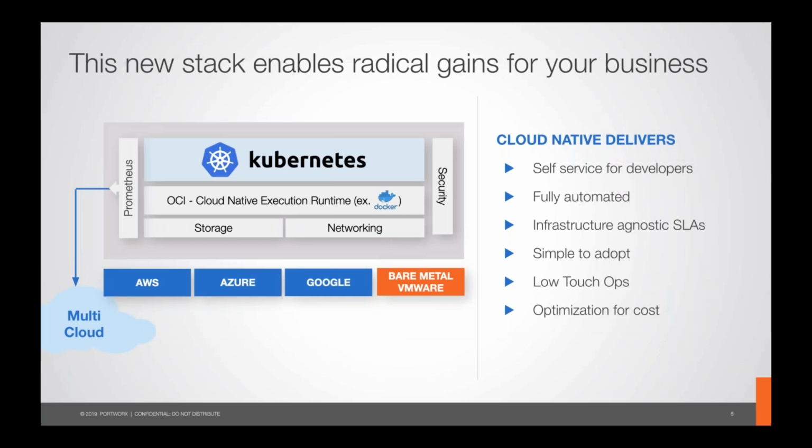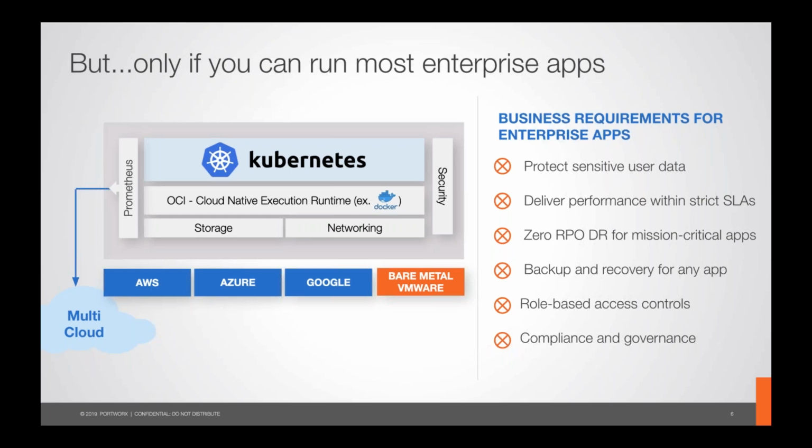It radically simplifies the operation of highly scalable distributed systems. It gives us a self-service experience for our developers, right? Instead of filing tickets, we just deploy YAML files, and we suddenly have the infrastructure that we need. We can take advantage of automation, which, as I've alluded to before, solves a lot of security problems. Much lower touch operation. The list goes on in terms of benefits. In fact, that's probably why you're here today, because you've heard about the benefits of Kubernetes and you want to learn more. Now, all of those benefits only go so far as the apps that can run on Kubernetes.